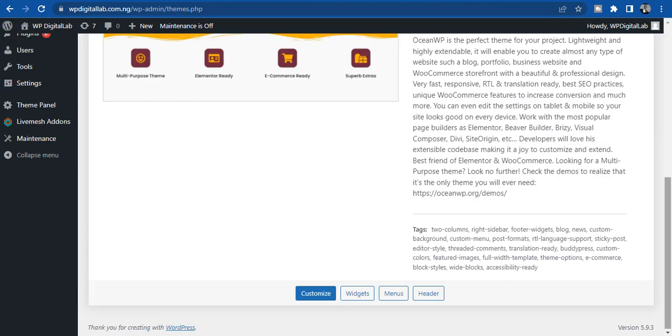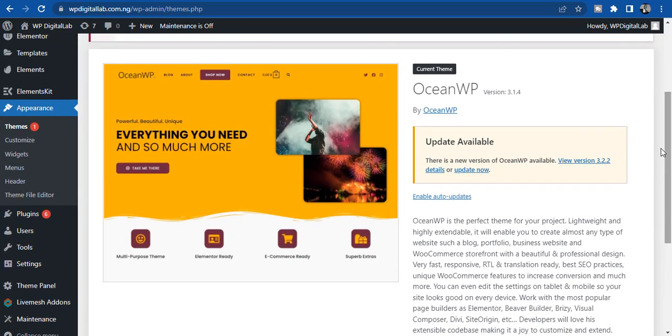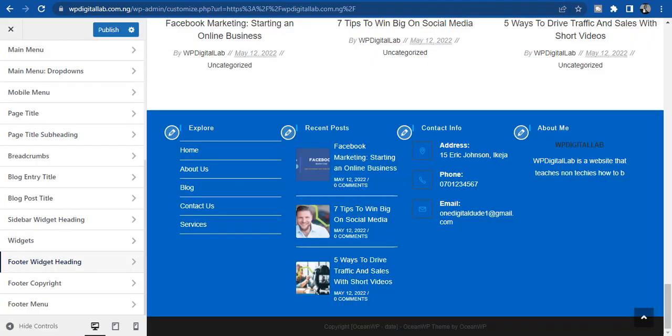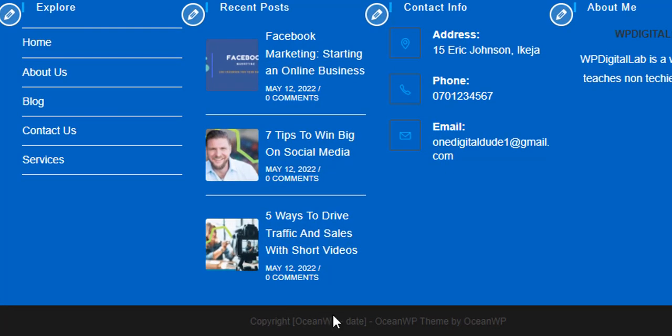This was a free theme, and because we used this free theme, if you come to your website and come down to the bottom here, you will see this copyright thing. You can see it is the name of the theme company. This is their name that is here.